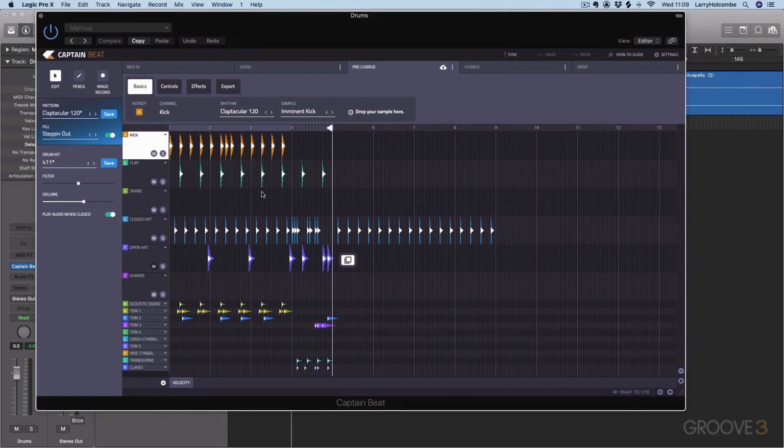Now, I've got some great sounds here with Captain Beat, but in this Music Theory Hacks course, I want to show you how you can use some music theory tools that we have at our disposal to dovetail with your own creative vision and your own ideas. Drums are such a major part of electronic music and music in general, and also they're very important for defining what the genre is you're working with.